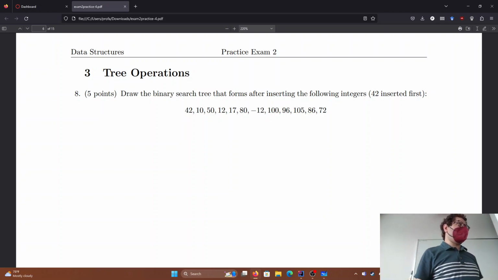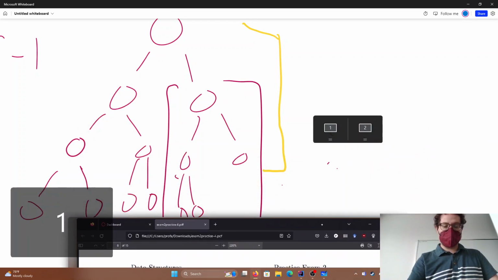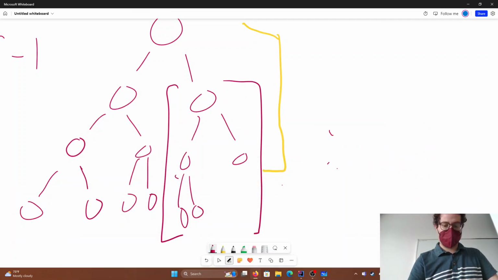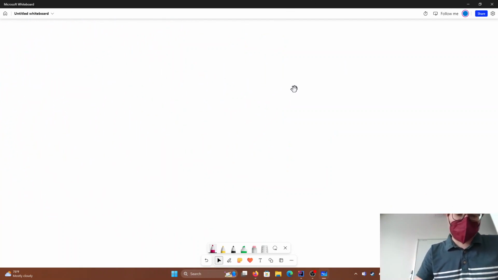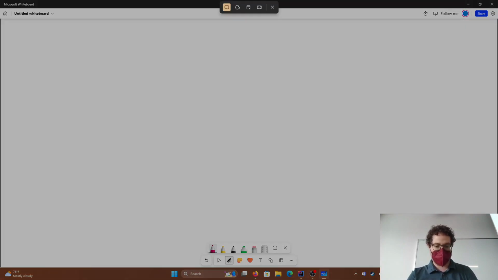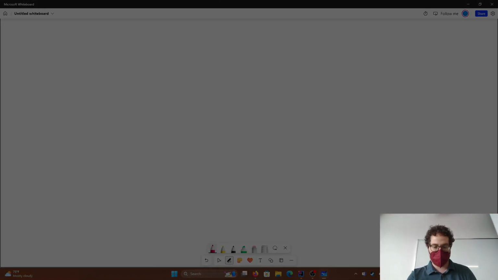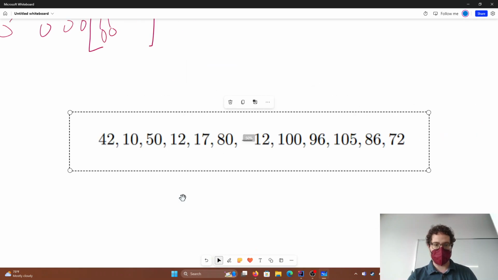Because every add operation results in a tree, because you're going in a certain order. So what I will do is read this from the bottom, put it on my bottom screen for a second. And what we've got to do is draw the binary tree that forms from inserting the following integers. And actually, so we don't follow along blindly, I have a cunning plan. Paste. There we go.